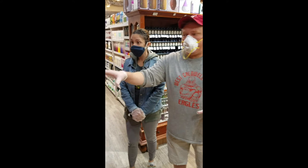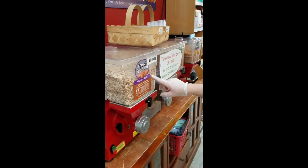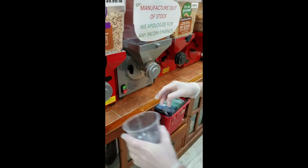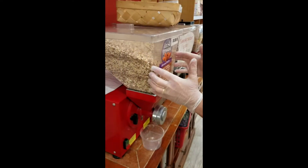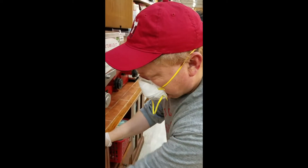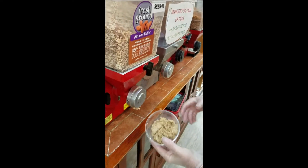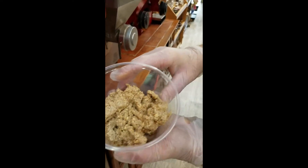There we have fresh ground peanut butter. Normally there are four different kinds, but here we have almond butter. We have natural peanut butter and honey roasted. So what you do is take a container, put it underneath here, and this is ground up almonds — all natural, no preservatives. You hit the switch and there you go — look at that!